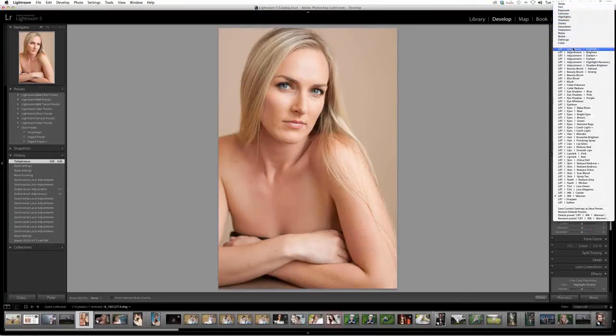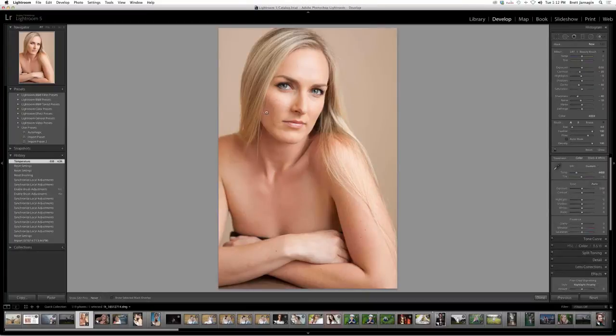So I'm always going to start out with either our brighten or darken brush. If the image is already balanced, like this one is, I'm just going to jump straight to our beauty brush. So we click that. And then to change the size of your brush, you're just going to use your bracket keys. Left and right brackets will change your brush size. I like to keep my right hand on the mouse, left hand on the keyboard. It's going to allow me to edit a little bit faster.